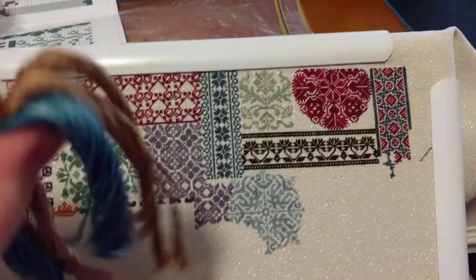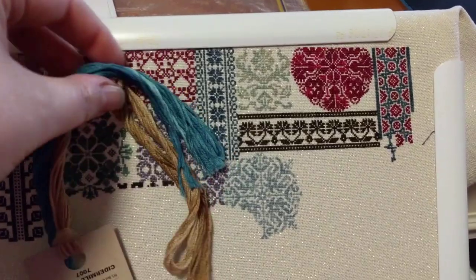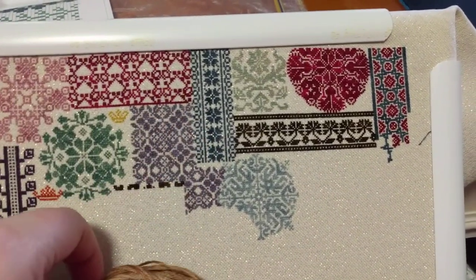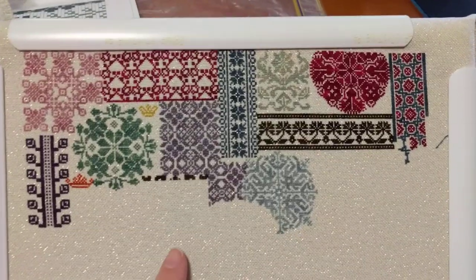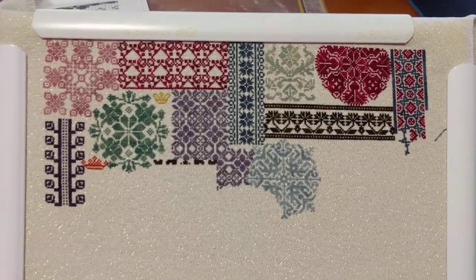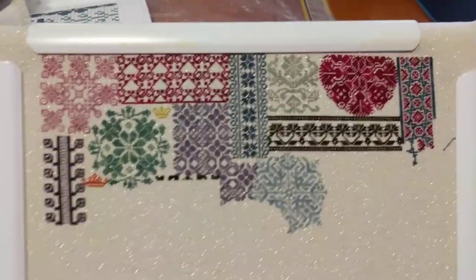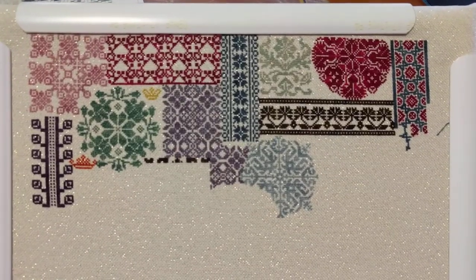If I remember, I haven't stitched on this for a really long time — like 10 years. Well, maybe 8 years. But I remember that this is really lovely to do, really fun. I love stitching over one on 32 count and choosing my own colours. The result is beautiful — I think it is anyway. I'll put a picture on Instagram when I'm done tonight. I will see you guys tomorrow. Bye bye!